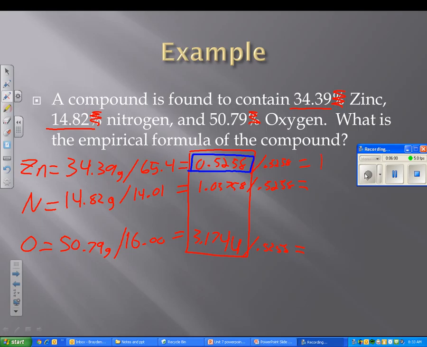So the first zinc equals 1, nitrogen equals 2, and oxygen equals 6. So now these become subscripts. So zinc is the 1, nitrogen is the 2, and oxygen is the 6. Now, normally we don't write the 1, so it's just ZnN2O6. And that's your final answer. See that these become the subscripts. All right, let's go on to the next question.